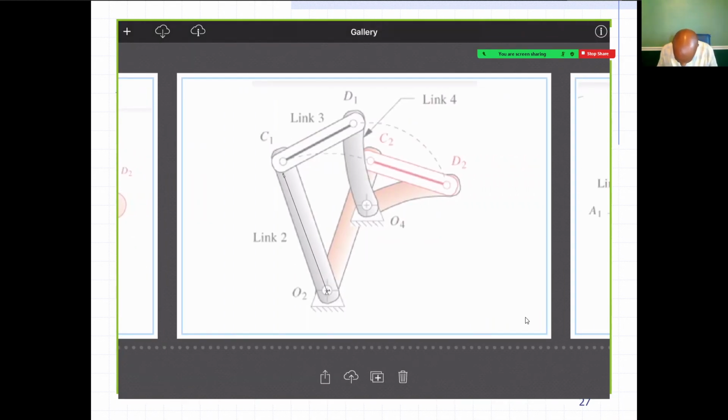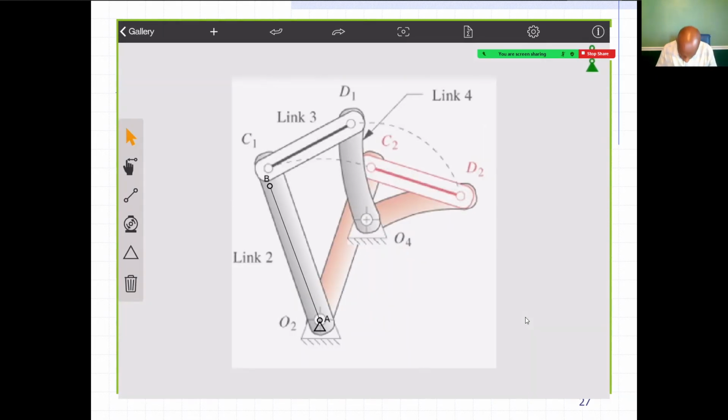Okay, so here's that linkage, and again, we've already started working on it. And so let me make B a little bit longer, come up to here, get a little bit longer. Come on, that's not that bad. Whoopsies, that's a little bit worse. Let me see. There. Oh gosh. Oh well, like I said, it's not the best, but I think I know something I can do to make it better.